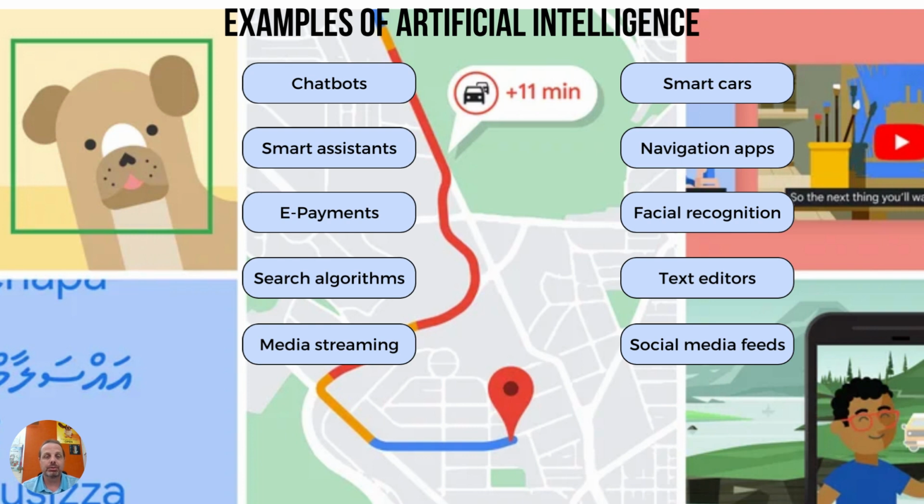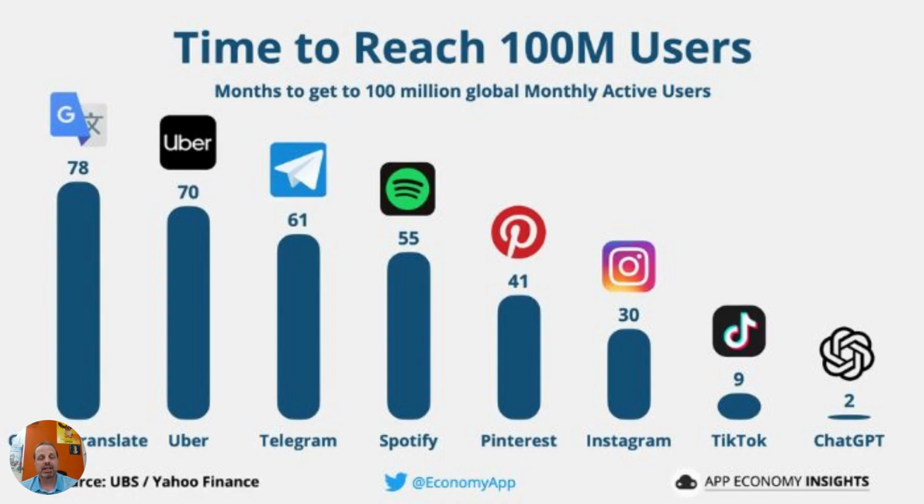With every new technology that is pushed out, we as society have become so used to taking advantage of it that really now it's becoming an integral part of our lives in such a short amount of time. ChatGPT launched in November of 2022. By January of 2023, it had reached 100 million global monthly active users. You can see that was 7 months faster than TikTok. It took Instagram almost 3 years to hit that mark.